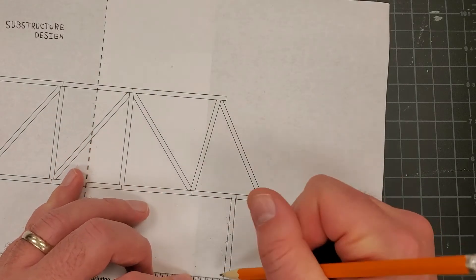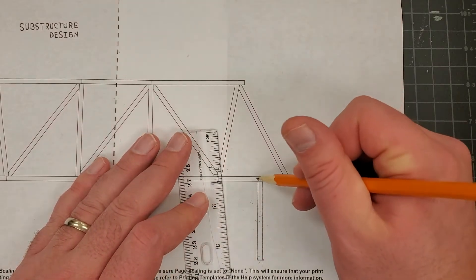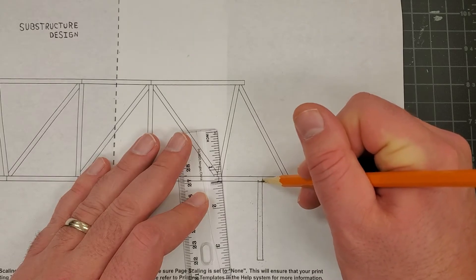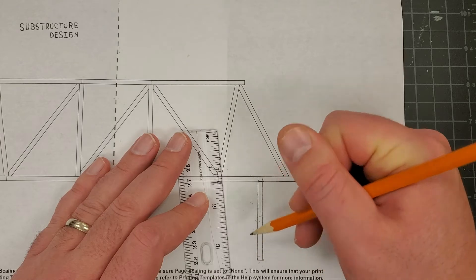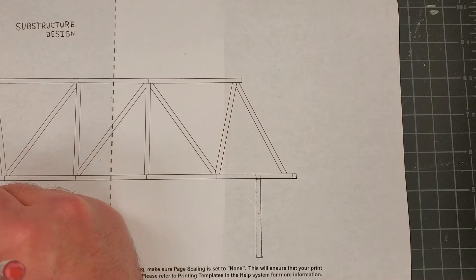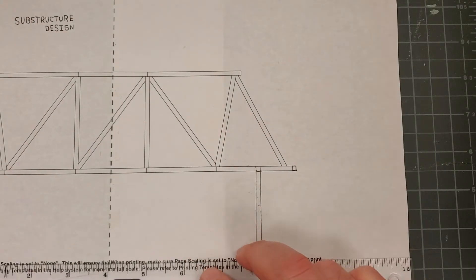This is the template we're going to be using to build our substructure. That's my first piece. My next piece is going to be another piece of balsa wood attached to my structure. This right here is underneath the substructure — it attaches to the bottom side of my deck. My next piece is going to be on the outside of the deck, connecting from the outside of the deck to the outside of my bottom strut. My total substructure length is going to be two and one-eighth inches.